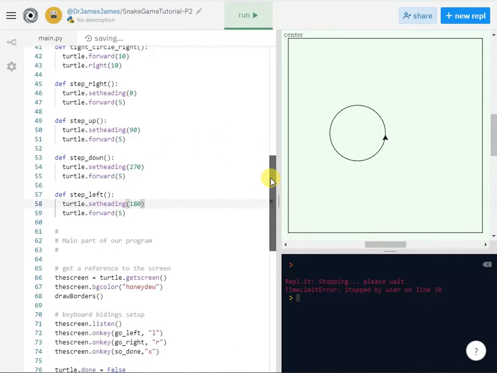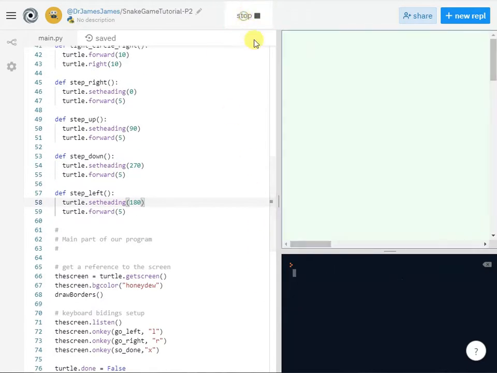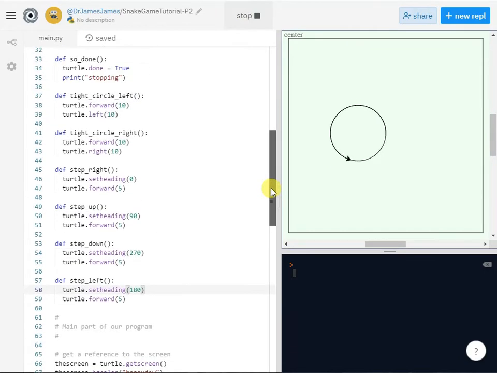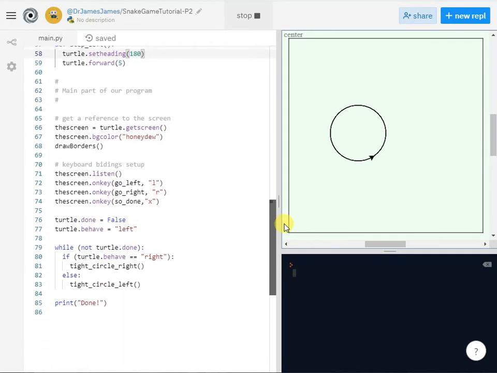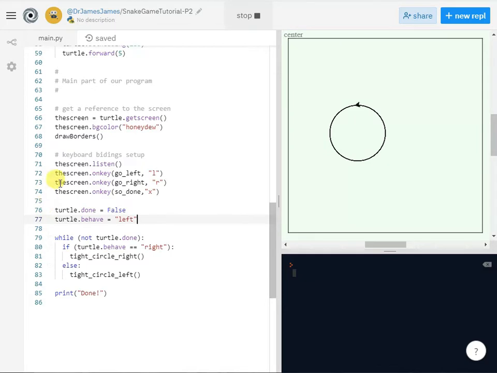Okay, in order to just test this out, right now I've got these different behaviors, right? I've got the ability to step right, up, down, and left. But right now we're still tight circling left as a default, because if we look back at our game loop, while not turtle.done, we are going to check if the behavior is to go to the right, and if it's not, we go to the left.